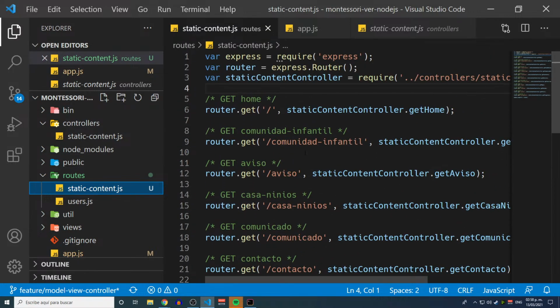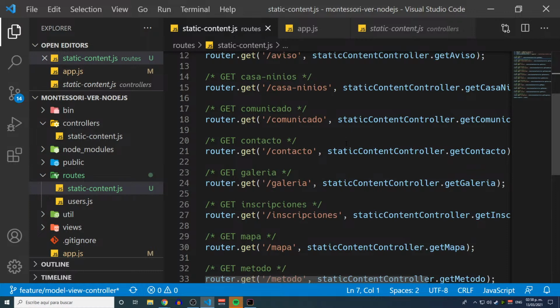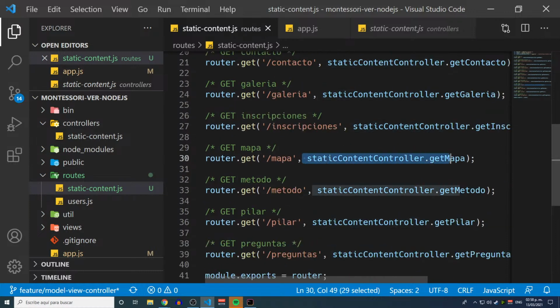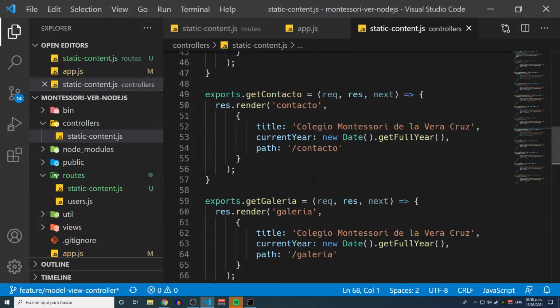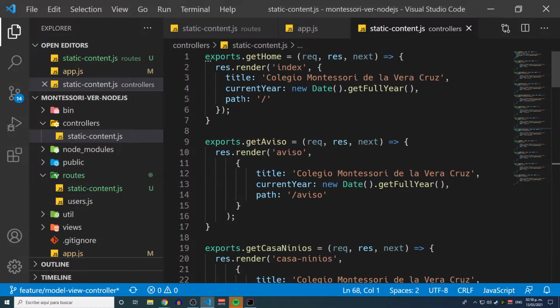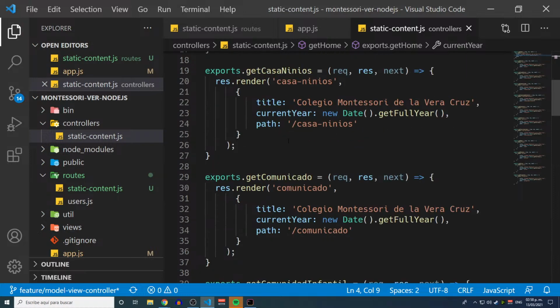And if I want to modify the behavior of these routes or add a new one, let's say with a different method, because all of these are just simple gets. All of these are get request methods, basically. So if I want to modify the behavior of a specific endpoint here, I could just go to the controller folder, open static content inside the controller folder, and here I can modify whatever I want to return.